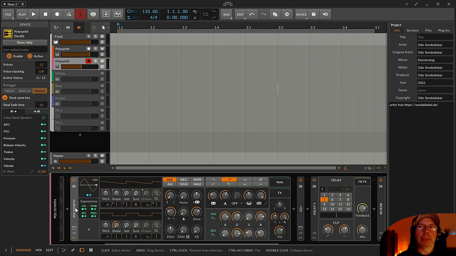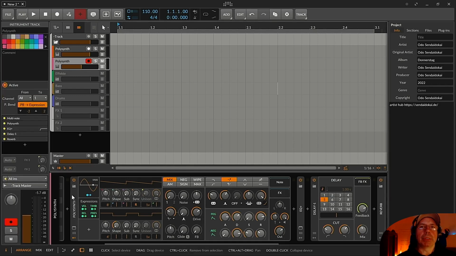But one thing is maybe still important. This is the level over here, because if you design a sound with an instrument and it's too quiet for you, don't go over this limit, like over here.